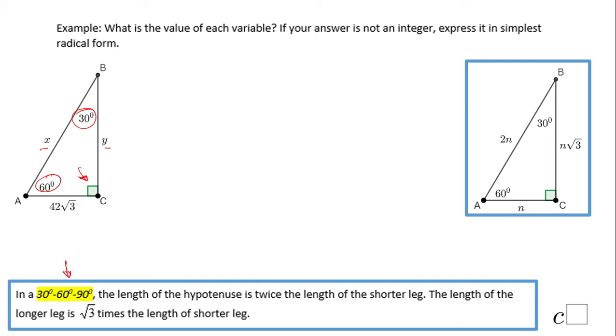This is what we call a 30-60-90 degree triangle, and we have the rules right here, the patterns. In this triangle, if you take a look at the opposite side of 30 degrees, we have a leg that we call n. The adjacent leg to 30 degrees is n√3, and the hypotenuse is 2n. So basically if you find this n, you can find the other two sides of the triangle.